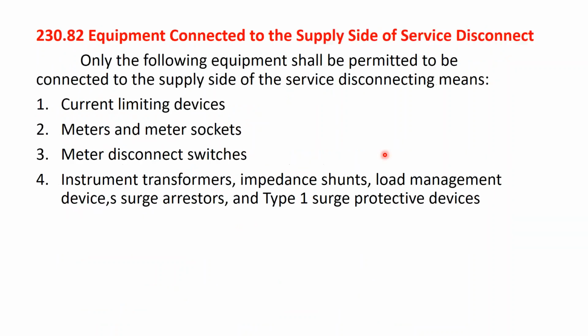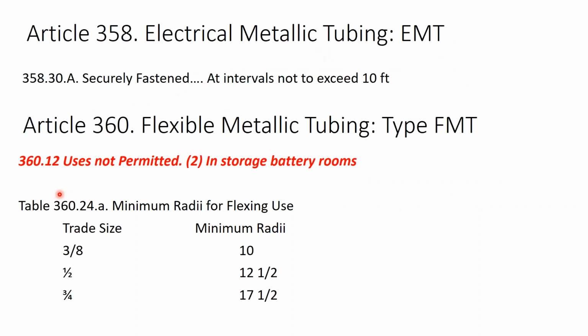We talked about disconnect locations. Everything that can be connected to that power distribution panel between the meter and your load are energy management devices: batteries, solar arrays, wind turbines. Anything that has to do with your building energy management can be located between your point of interconnection and your main service panel. So we talked about EMT tubing versus flex metal tubing.